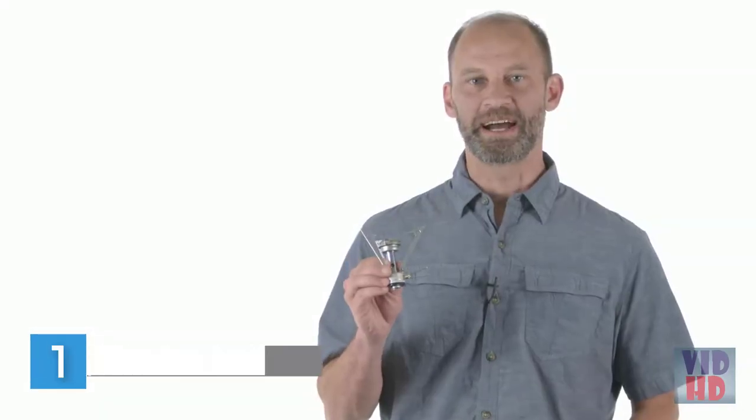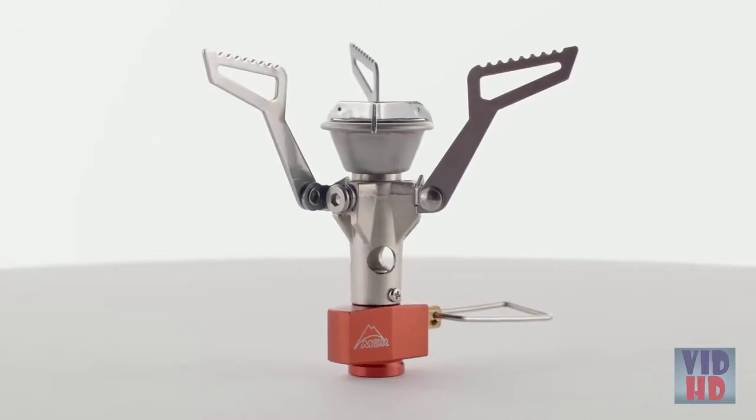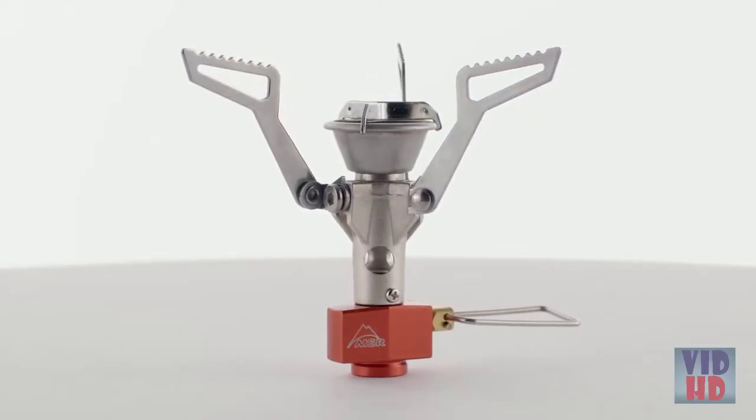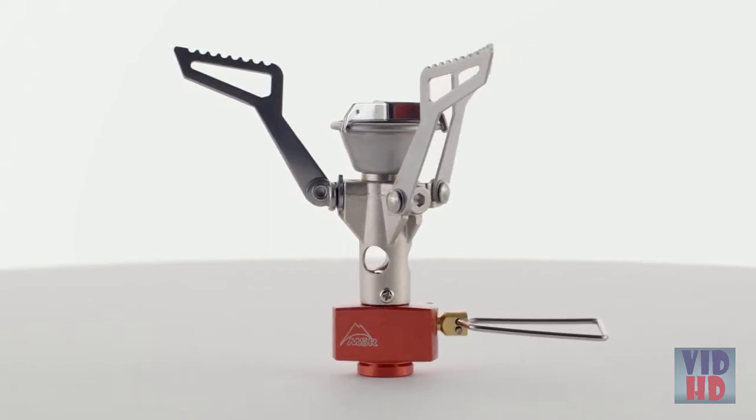With its diminutive size and impressively fast boil times, the Pocket Rocket has been MSR's best-selling stove for years. Now, the next generation Pocket Rocket 2 takes everything good about the celebrated original and makes it smaller and lighter without sacrificing any of its powerful performance.